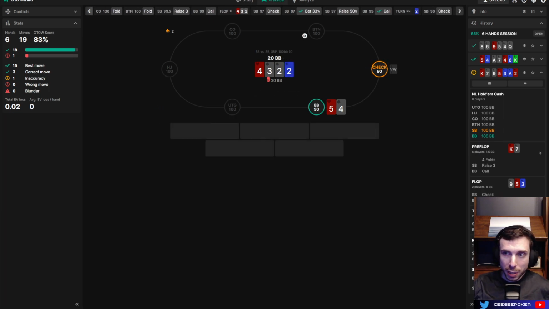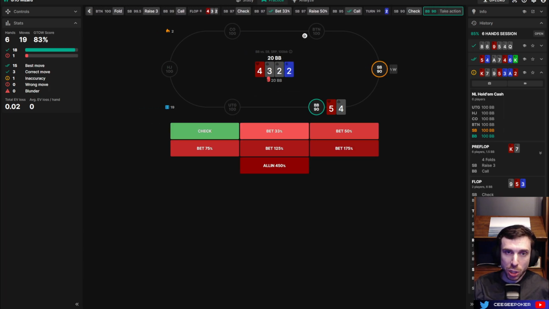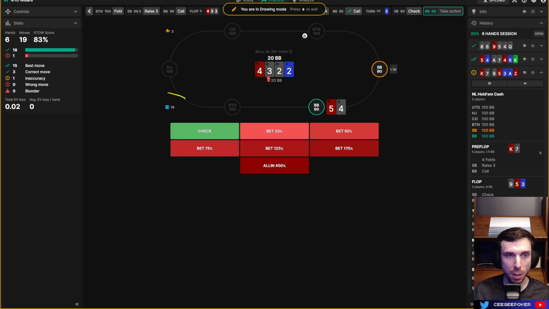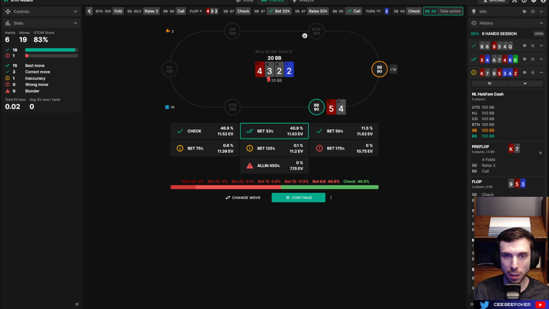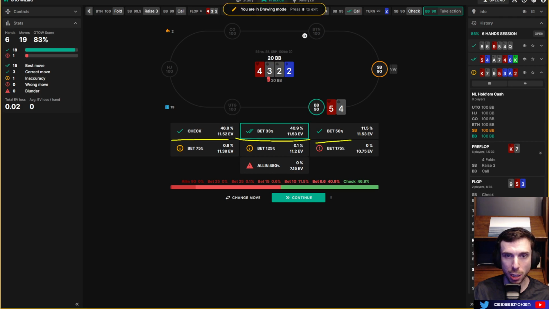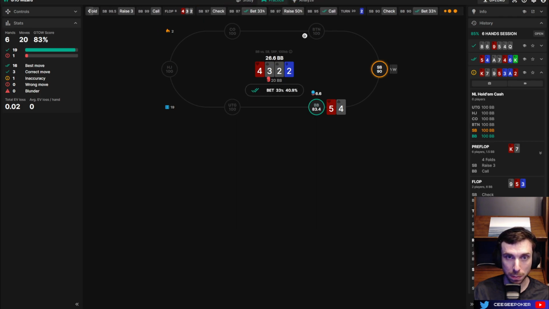Okay, board pairs, small blind checks, and now we have the option of small betting or checking. Again, if villain has something like queen 10 of hearts here, it would make a lot of sense for us to bet small. So I think betting small here is an option. I think check is an option, but we rolled aggressive, so I'm going to use the small bet. And lo and behold, small bet, check, and a little bit of medium size.